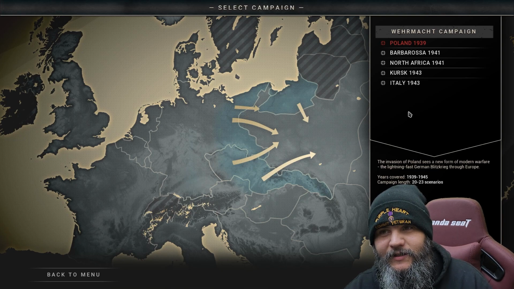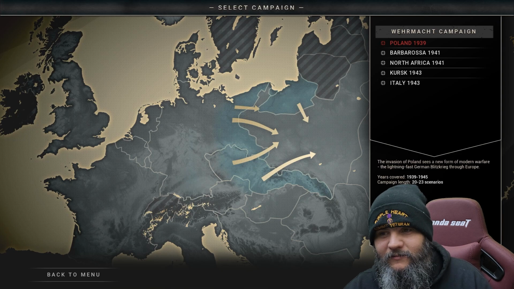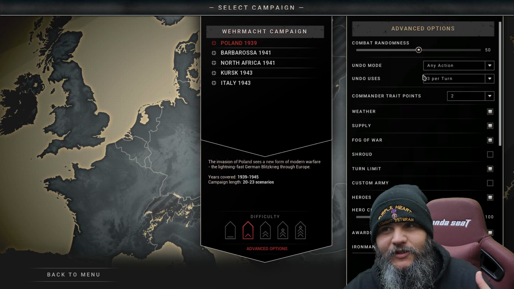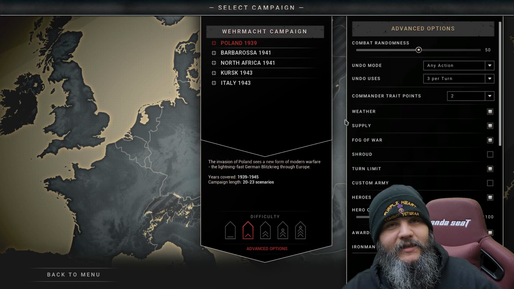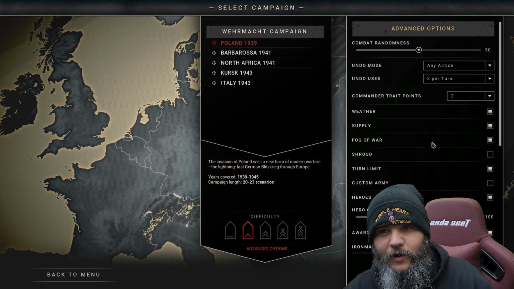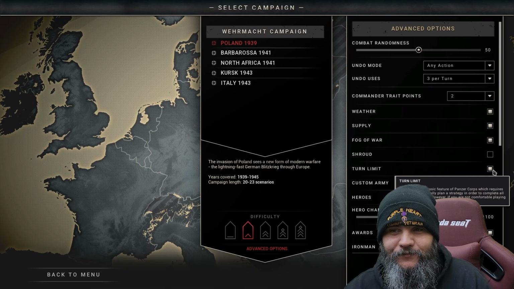So you got different areas that you can start with. The difficulty really has been opened up a fair amount. You can do it all the way easy, hard, and then get into the advanced options where it gets into everything. You can cut off weather, you can cut off supply, fog of war, so you know where the enemy is.